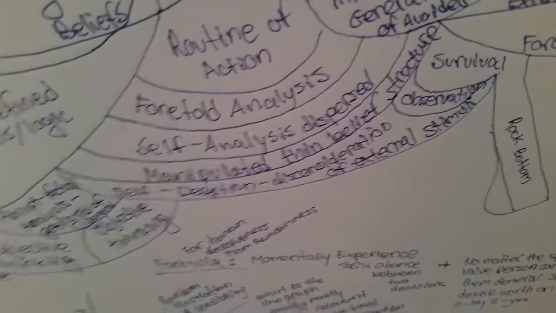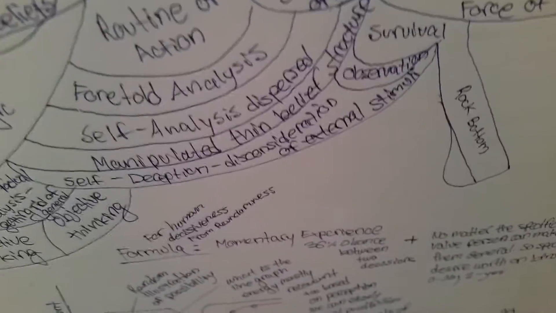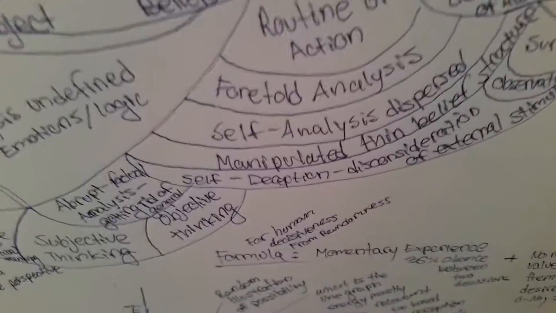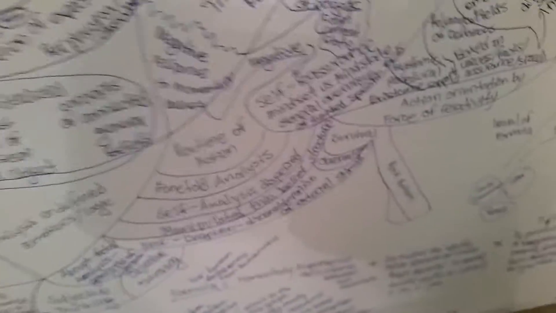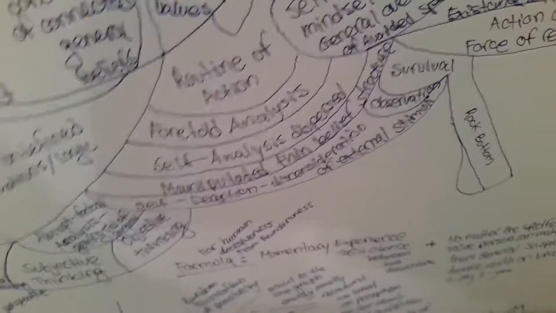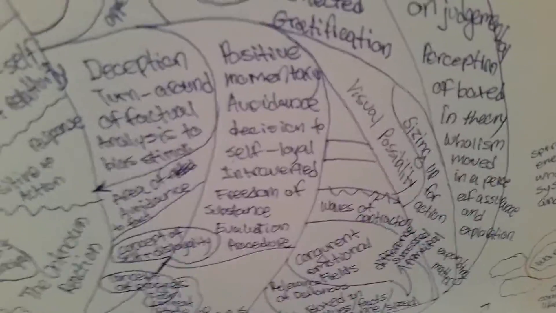Disapproval dispersed, meaning that you lose yourself over time, manipulated, thin belief structure. Then you start losing your sanity, basically. You start not understanding where it's real, where it's nice. And then you become self-deceptive, disorganized of external stimuli. You shut down yourself to explore any kind of form of life and society and you just become antisocial, basically.